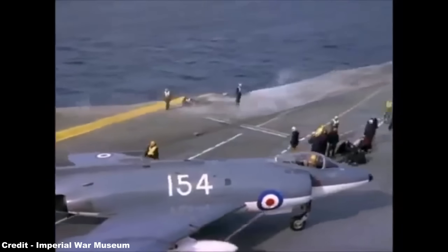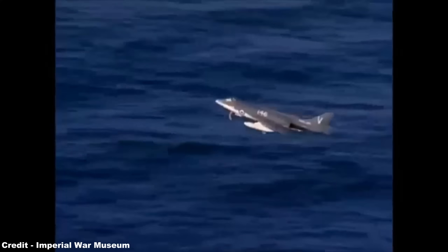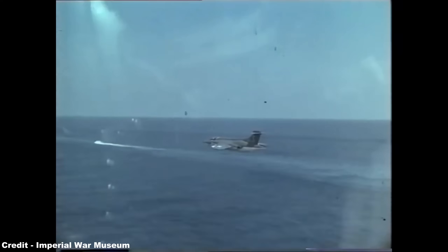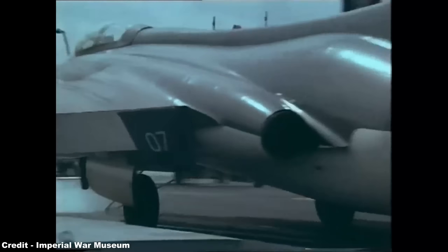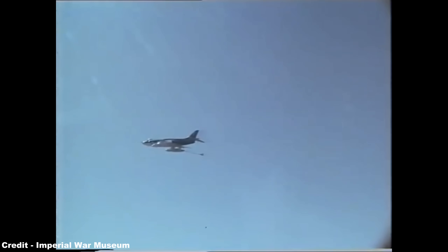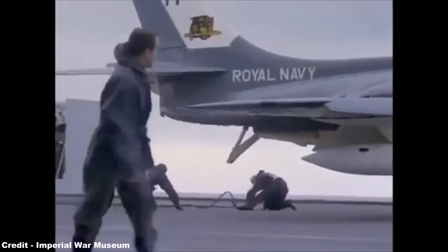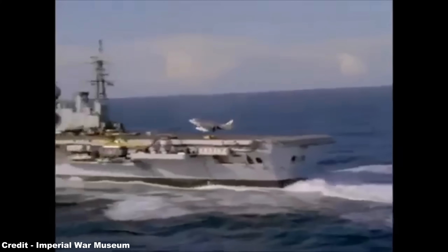Eventually, while the Scimitar did have some redeeming qualities, including being an air show darling when squadrons of these fighters appeared at Farnborough to perform incredible displays, it soon became increasingly difficult for the aircraft to be used in the low-level attack role with what was a fairly basic navigation system, and in the face of continuing multiple losses per year due to various accidents, the Navy relegated the type to second-line duties while the much more capable Blackburn Buccaneer was brought in to replace it. The underpowered Buccaneer Mark 1s, which couldn't operate from carriers with a full load of fuel, were supported by Scimitars converted into air-to-air refuellers, which would top up the tanks of the Buccaneers after take-off prior to continuing on their missions, while other duties for Scimitars in their last months of service included towing target banners, providing radar targets for calibration of ground-based radar sets, and a myriad of other menial tasks. The last frontline squadron, the original 803 Squadron, withdrew their units in October 1966, with Scimitars continuing in service with the Fleet Requirements Unit until December 1970, after which the very last example — and the very last Supermarine fighter — was retired.